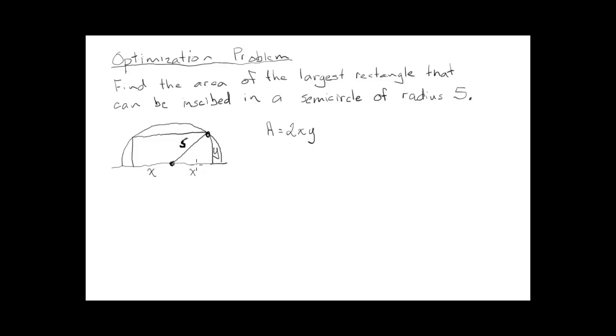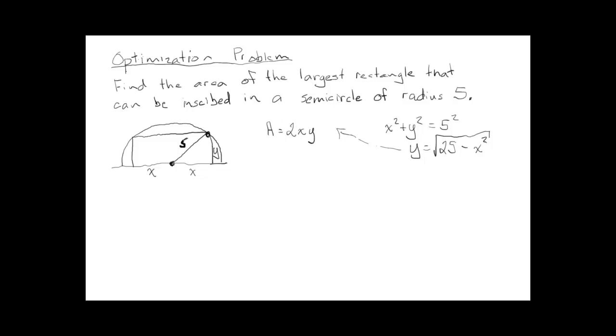Now, you've probably solved this question before, or one similar to this. What you need to do at this step is find an equation which relates x and y, and then make a substitution. So the equation which relates them is x squared plus y squared equals 5 squared, Pythagorean theorem. And then you can solve for either variable. Say you solved for y, so it'd be the square root of 25 minus x squared, and you could sub it in to this, and then take the derivative with respect to x.